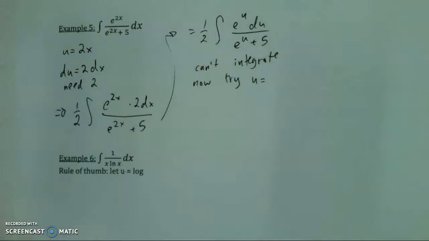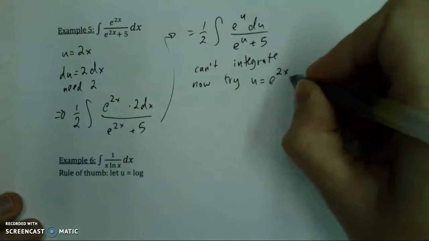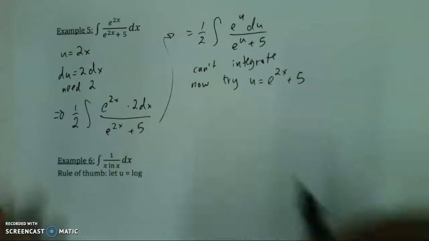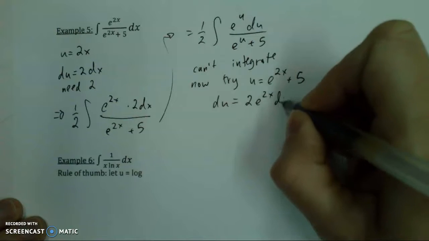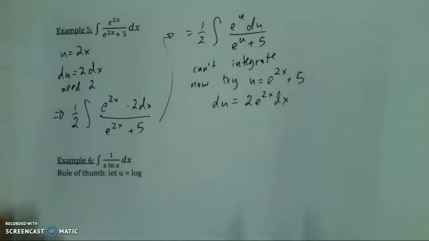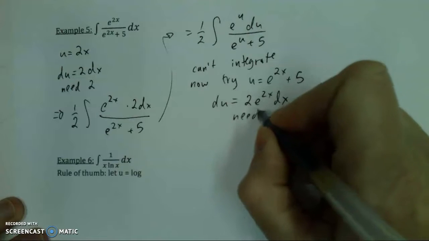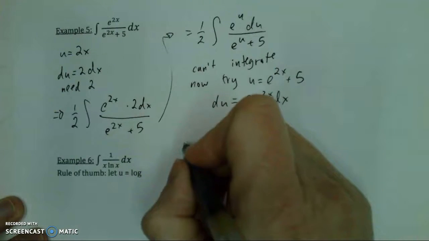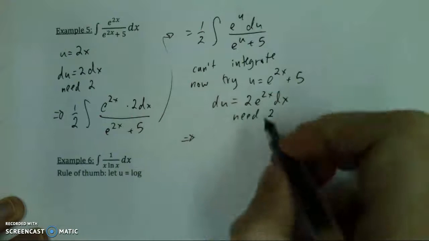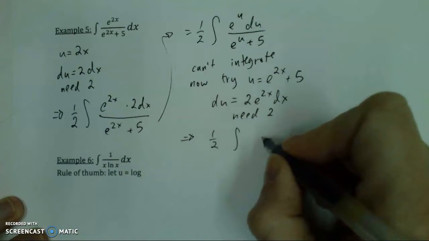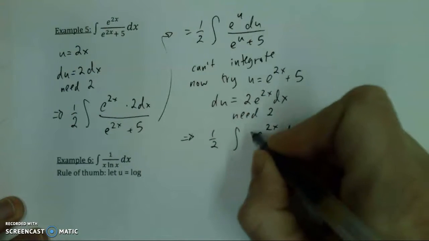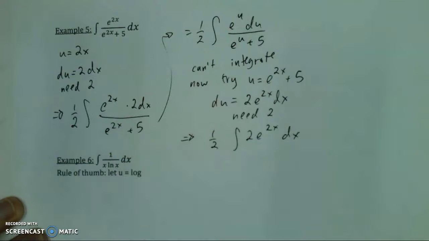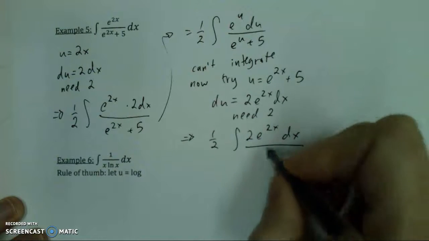So, let's try something different for u. Well, we said we have a denominator, so let's try picking that denominator for my u. In which case du is 2 e to the 2x dx. Now I don't have that 2 out front, but just as before, I can get it. So this is going to look pretty much the same. I've got 1/2 times the integral of e to the 2x dx. I can put the 2 either out in front or there. It's all multiplication. The order doesn't matter.